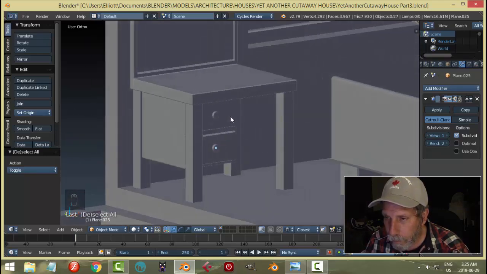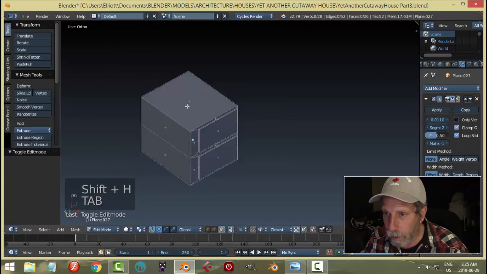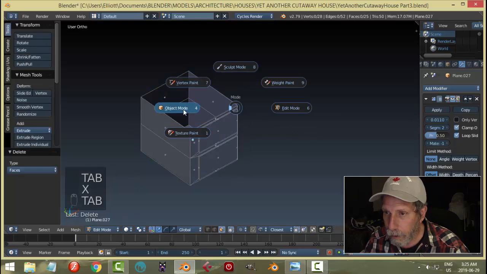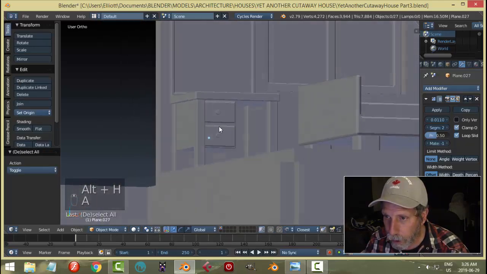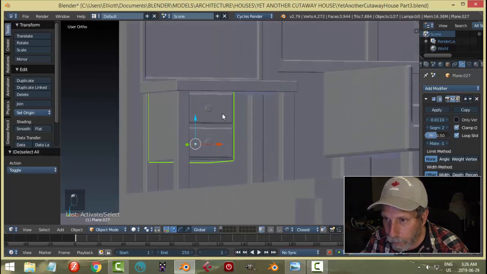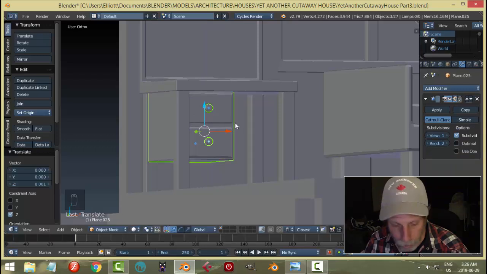Okay. Let's select that and Shift H to isolate it. We can get rid of the top here. That's joined to the desk. Alt H to bring everything back. We're not going to see that top. And if we're unsure whether or not it's touching, we can always move it and just make sure that it contacts and it looks good.